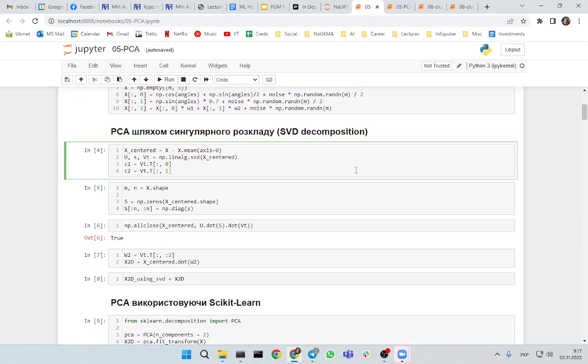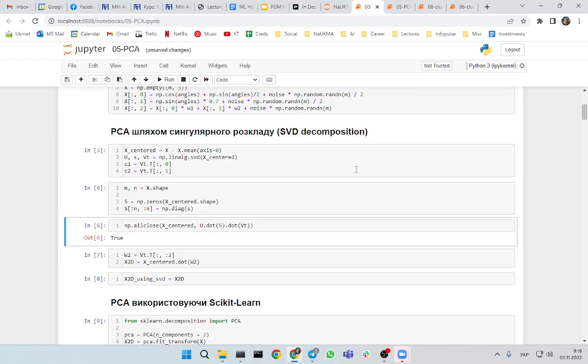So you calculate the mean and you subtract the mean from the X. Then you can use the NumPy library to calculate the SVD from the centered data, basically your X. You receive U, S and VT, and then transpose VT and separate the first and second axis, and those are the components, component 1, C1, and component 2, C2.